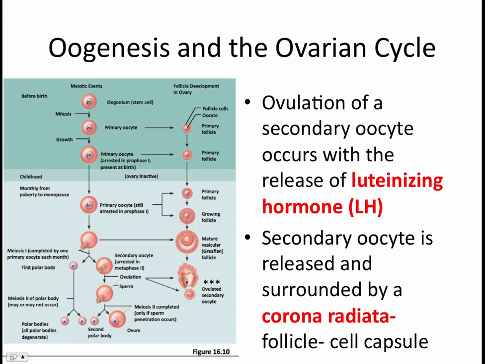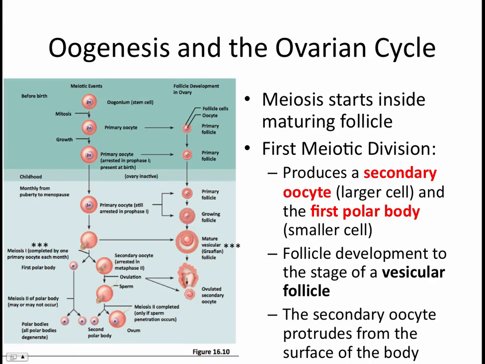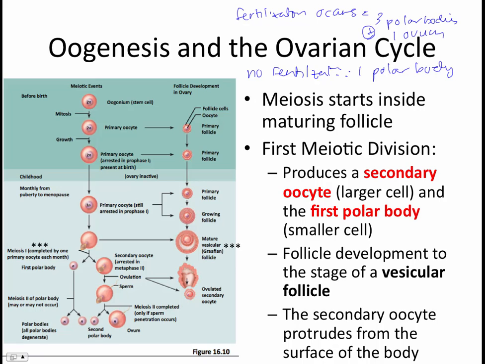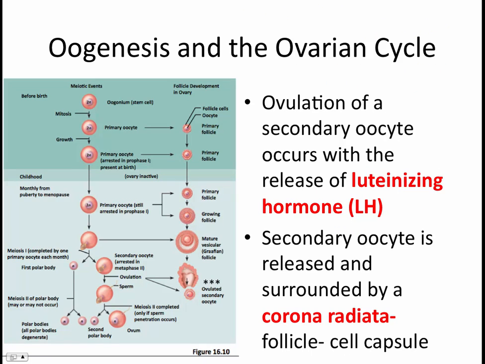So let's do that breakdown really quick. So if fertilization occurs, we're going to eventually end up with 3 polar bodies and 1 ovum, which is that fertilized egg. No fertilization, we're arrested in the first part of meiosis, in which case we only have 1 polar body and 1 secondary oocyte. We'll get into this in a little bit more, so I know it sounds a little confusing because it's a lot of terminology at one time.